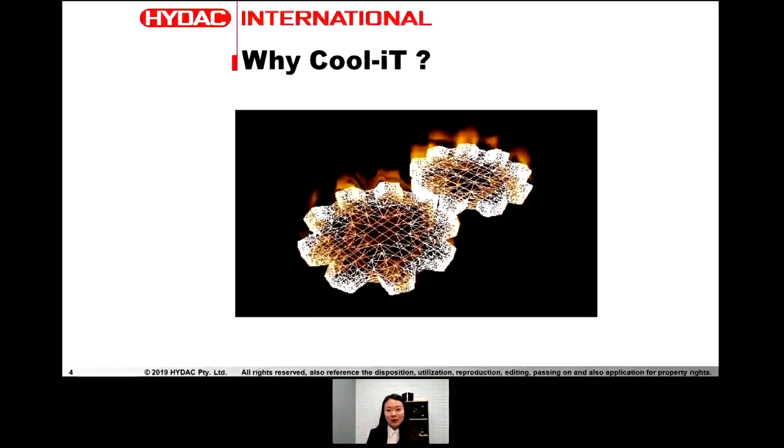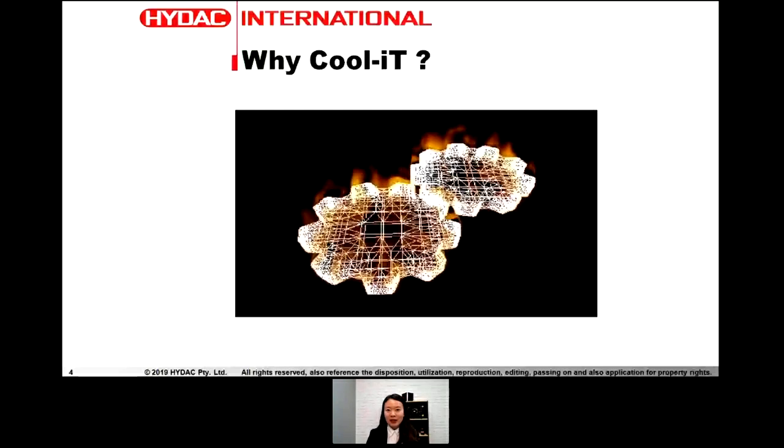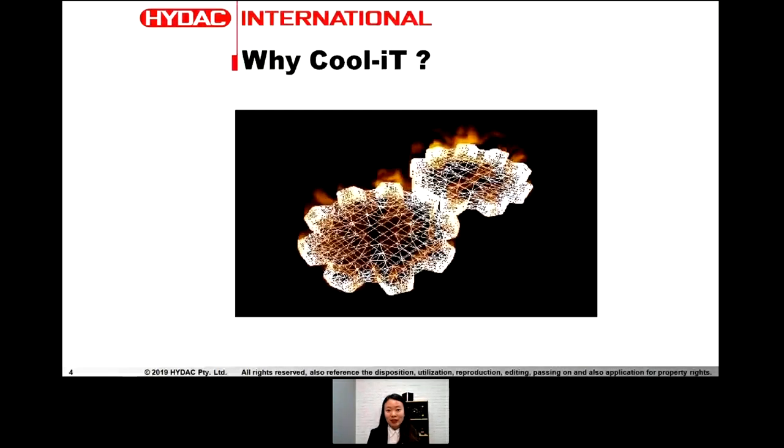In all industrial and mobile machineries, we all have mechanical losses or efficiency losses. So where do these mechanical or efficiency losses come from? For hydraulic systems, these are your pump and valve inefficiencies or your pressure losses in your manifolds, pipes, and fittings. All of these inefficiencies or efficiency losses will end up as heat, and this is why we need cooling systems.